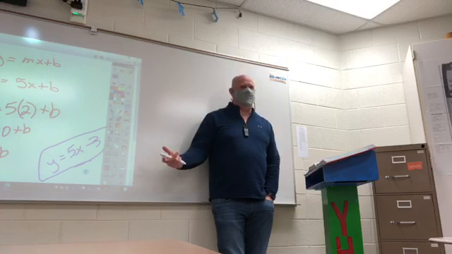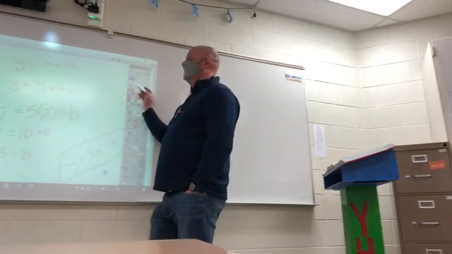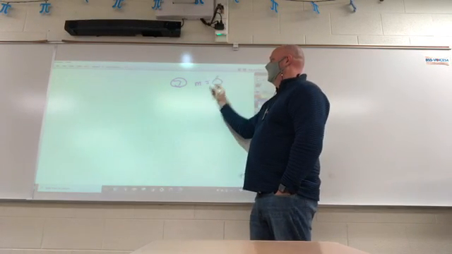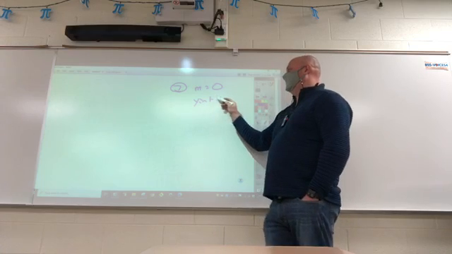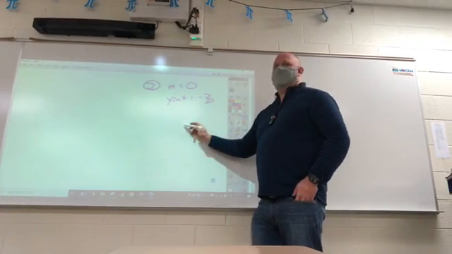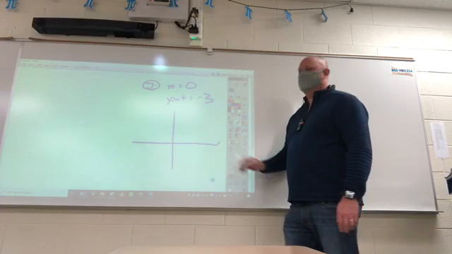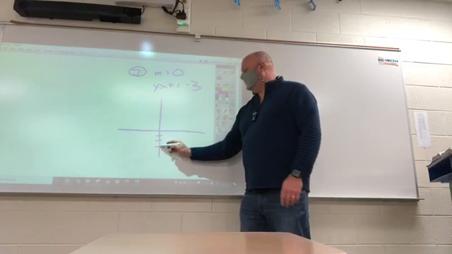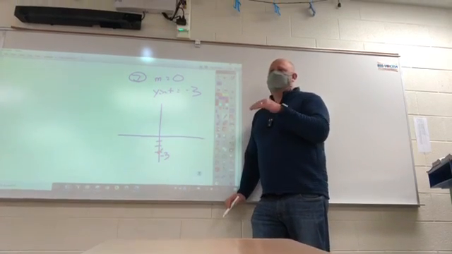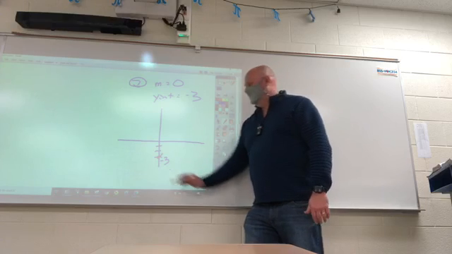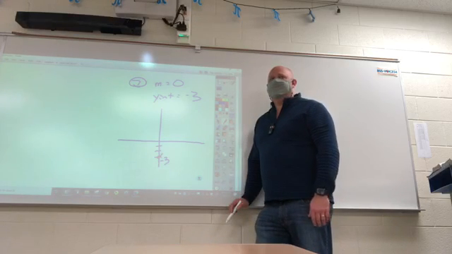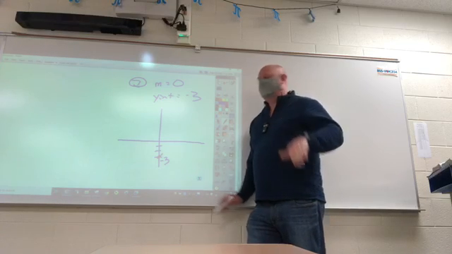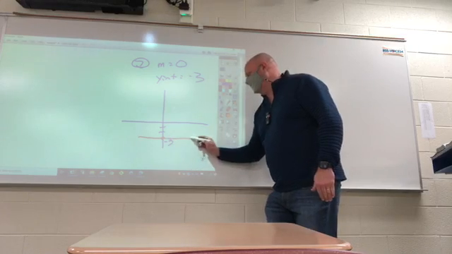Now look at number 7. What's given for number 7? The slope is 0, and the y-intercept is negative 3. Graphically, what does that mean? Doesn't that mean it goes through this point at negative 3, and what do all lines that have a slope of 0 look like? Is this up and down, or left and right? Is this vertical or horizontal? All slopes that are 0 are horizontal.